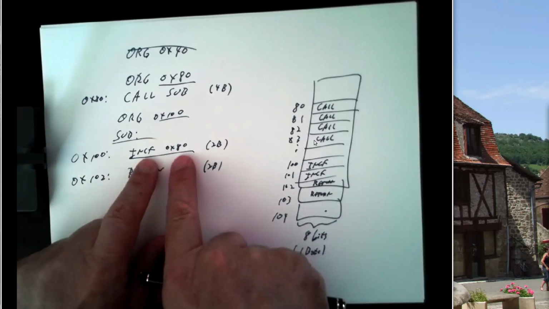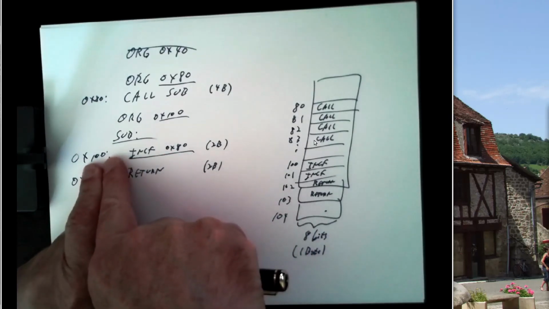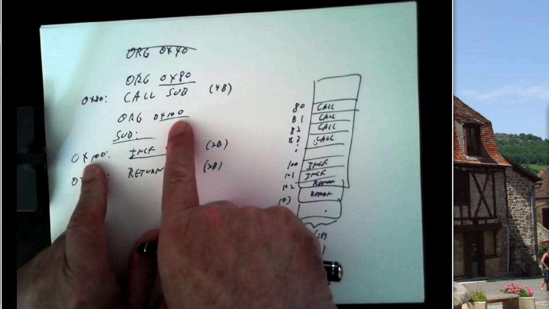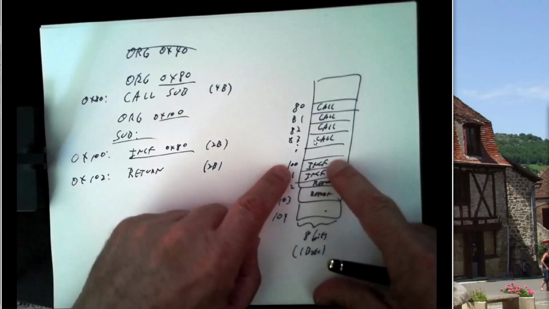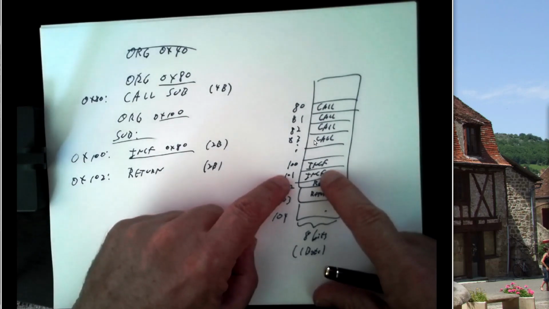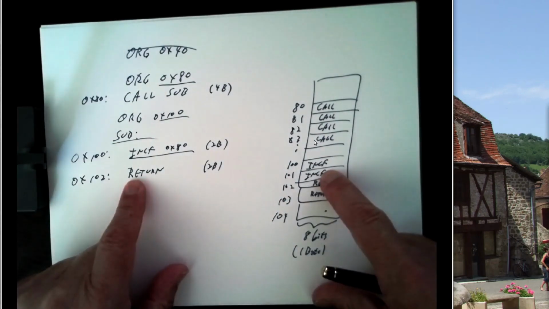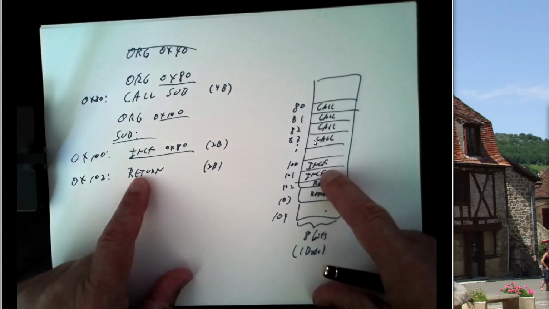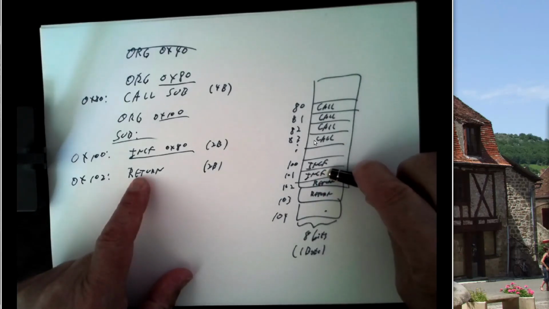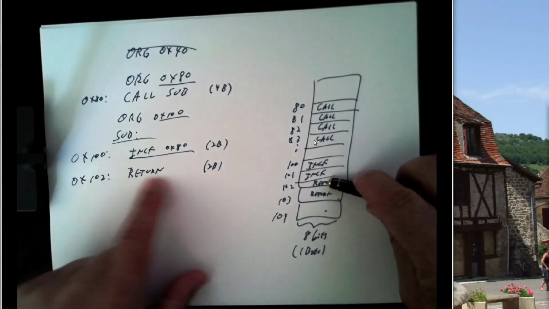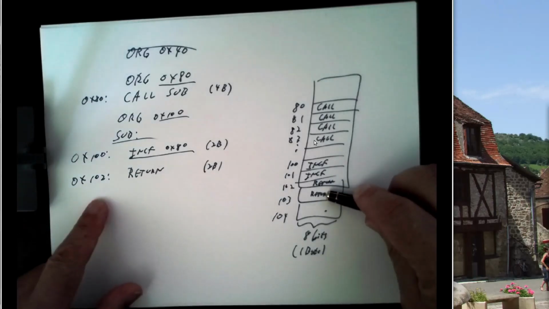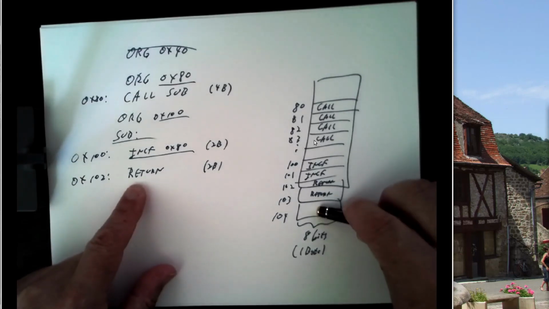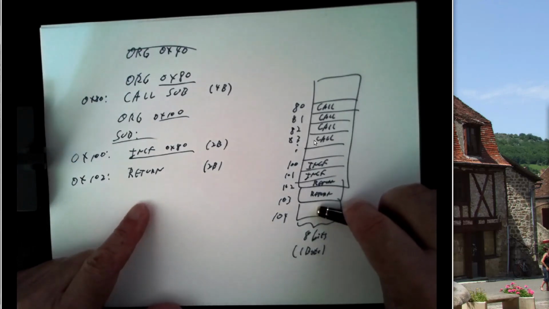Alright, when we get to increment 80, that's stored at location 100. Why? Because we said origin 100. So incf gets stored at 100. It takes 2 bytes, so it sits in 100 and 101. And then the next instruction, return, well, there's no org statement, so it just goes in the next available spot. Incf is in 100 and 101, the next spot is 102, and return takes 2 bytes, so it goes in 102 and 103. And then if we had another instruction after return, that would go starting at 104.